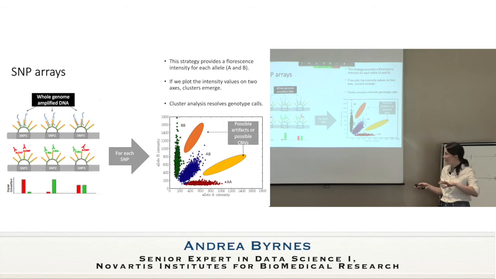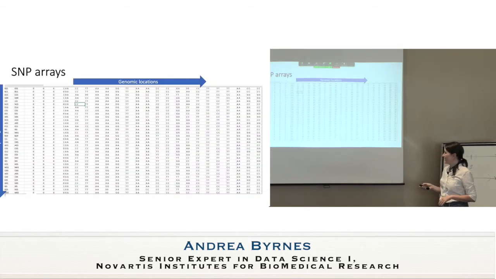So this is kind of the basics of how SNP arrays work. If all works as planned, you get your data back, and you can have genomic locations on one of your axes and samples on the other axis, and then you have a matrix of genotype calls, which is very convenient and lends itself to a lot of the standard statistical procedures that we're familiar with today. And so that's how this technology became an extraordinarily useful, inexpensive and powerful way to query this kind of data.